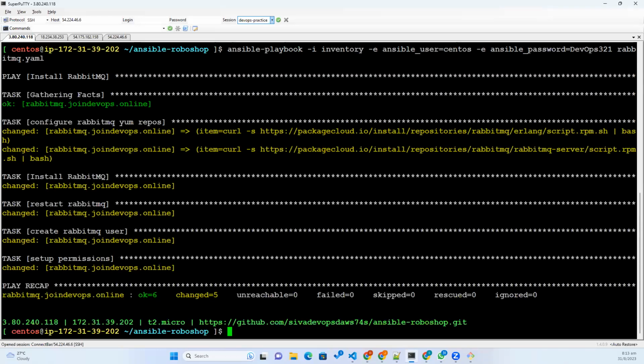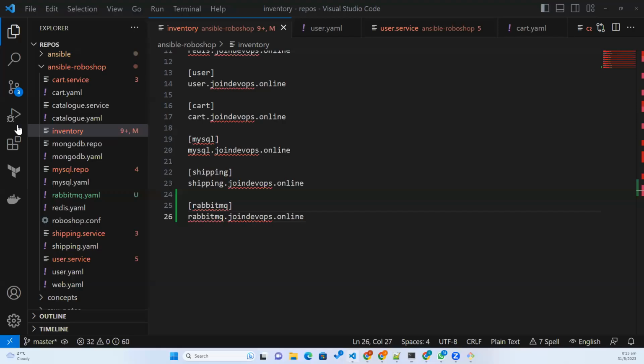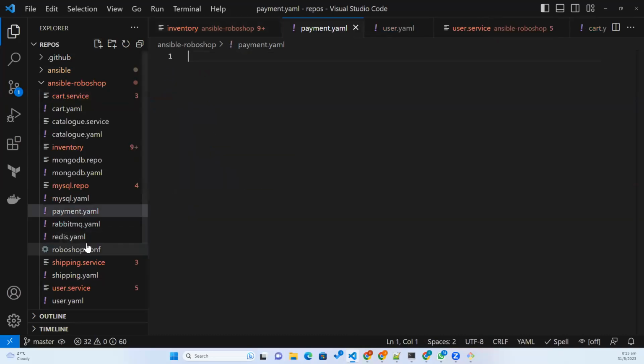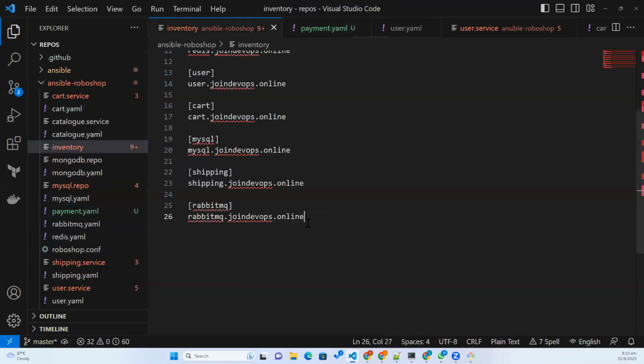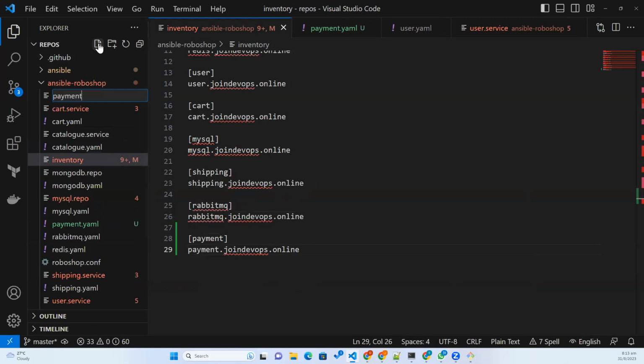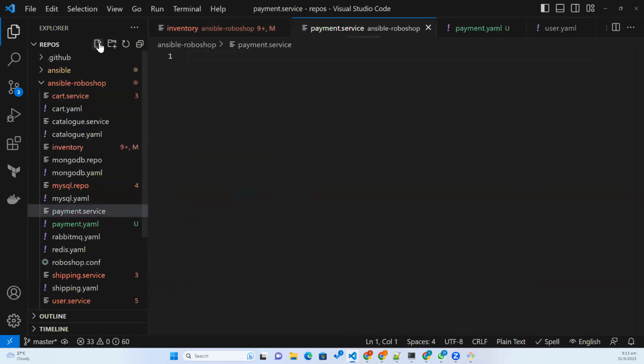Okay, so this is done. RabbitMQ, and then finally our payment. Payment dot YAML. Go to inventory. This is payment dot DevOps dot online, and create payment dot service.